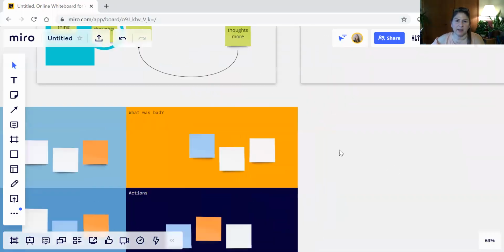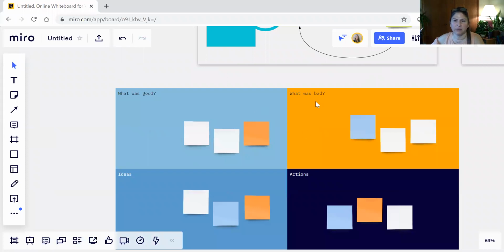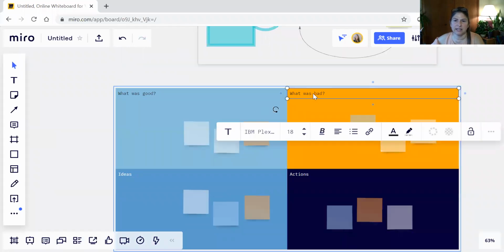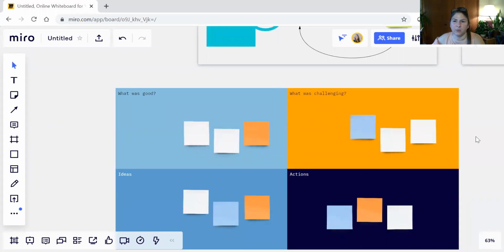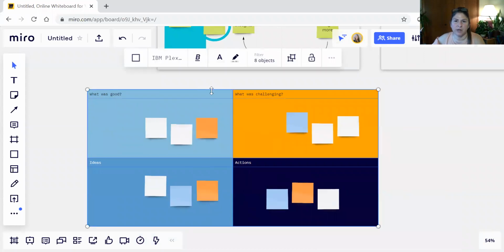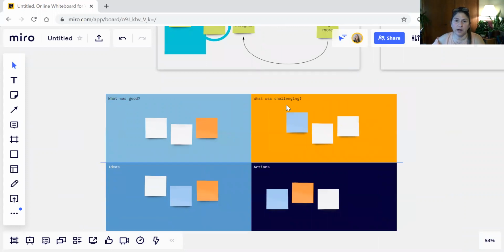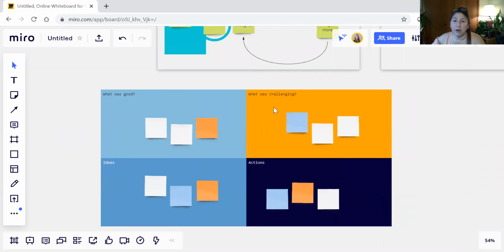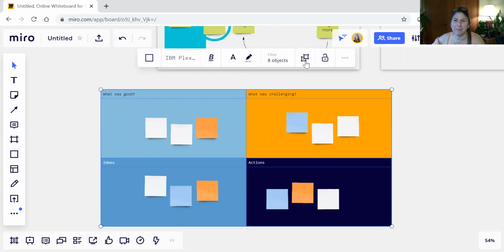With this one, you know, you can go in and it's like, wow, actually, I really like this. It's super easy. It's already together, but I don't like the word bad, right? Language matters. And so maybe I want to put what was challenging. And then you'll notice that with these pre-framed things, when I click on it, this bar that's up here, you can ungroup items or you could group them. So right now, if I drag on this, these 4 items in the back, they're all grouped together. I actually want to keep them grouped so that I don't mess it up, but you could ungroup it if you wanted to, or if you wanted to move things around.